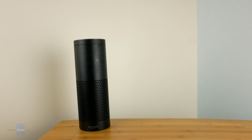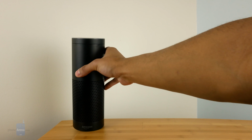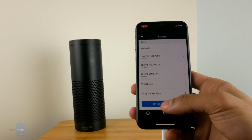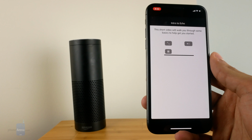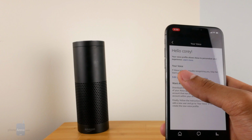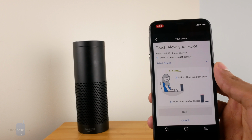Setup is pretty easy. As soon as you plug it in out of the box, it will go directly into this orange pairing mode. And from here, you will simply go to your Alexa app and set up a new device. It'll take you through the prompts, which will be very quick and straightforward. Then after a quick intro video, you're all set. You can go into deeper customizations later on, like setting up Alexa to learn your voice. This way she can give you personalized responses based on your accounts and your settings.